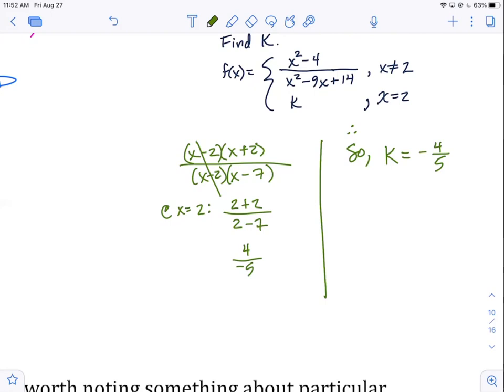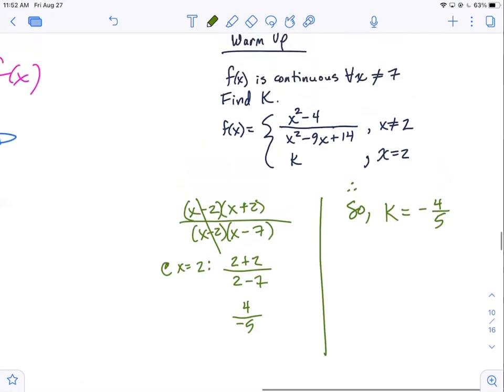Yes, ma'am. Okay, so you can't put f of 2 because it wasn't the original function. We can't put f of 2 because at the time we don't know what f of 2 is. We're trying to find what f of 2 needs to be. And if you put f of 2 and plug it in here, you're kind of saying that I'm using this piece at x equals 2 when it's forbidden up here. Does that make sense?